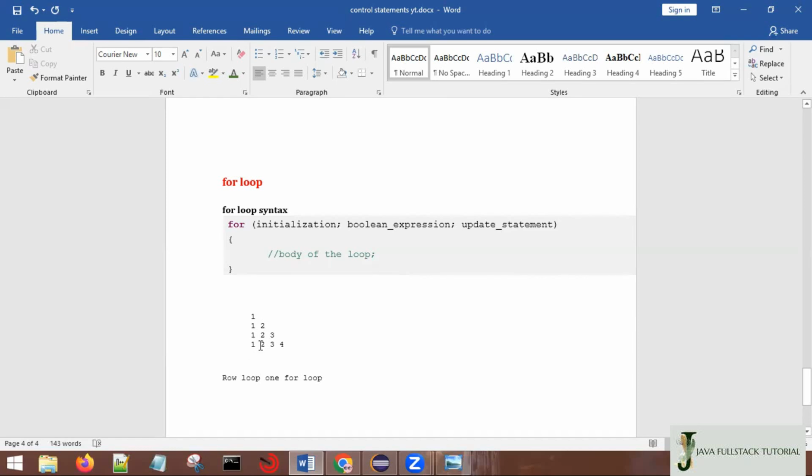Fourth row 1, 2, 3, 4. So for columns, another loop. What we have to decide here is what is the main loop and what is the second loop inside the main loop. Column-wise it is not repeating 1, 2 for the third row and fourth row. So we can say the row loop is the main loop.